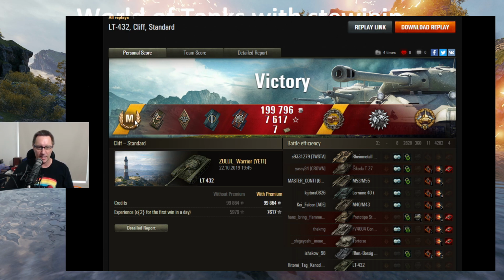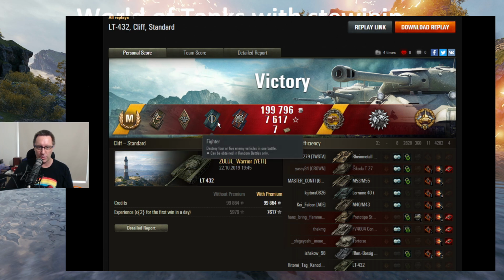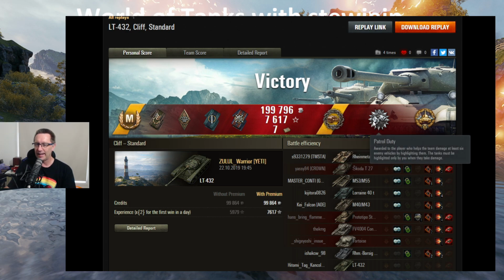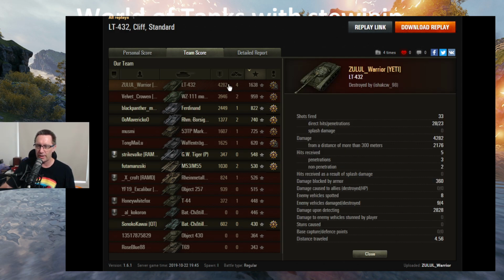That was an Ace Tanker mastery badge. Also the Spotter medal for doing over 1,000 assisted damage. Bruiser, Fired Up, Fire for Effect. Got 7 bonds because he picked up the Orlik medal for killing 2 or more tank destroyers of higher tier in a light tank. Patrol Duty, awarded to the player who helps the team damage at least 6 enemy tanks, and High Caliber, for doing more damage than anyone else did. 4,282 hit points of damage, 4 kills, 1,638 base experience.